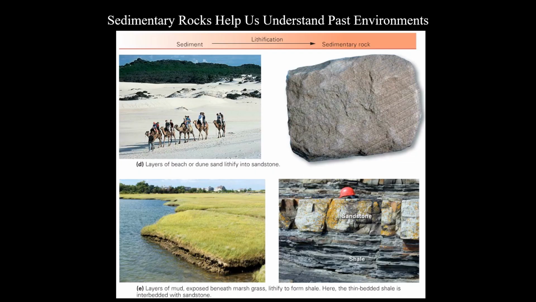And sedimentary rocks are very useful in our understanding of past environments. There's really no other type of rock that can tell us about, for example, past beaches or sand dunes, or where we had marshes and grasslands. The environmental clues that give us this information are destroyed in igneous and metamorphic rocks, but they're preserved in sedimentary rocks. So for understanding past environments, sedimentary rocks are really vital to that understanding.